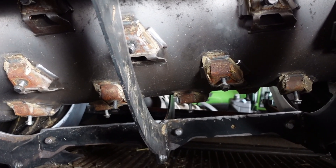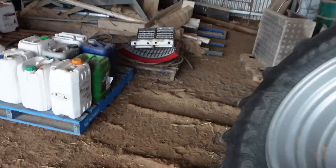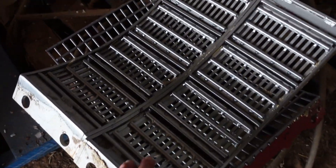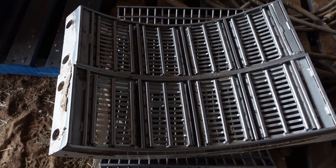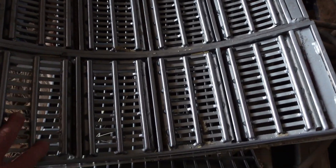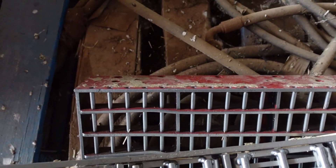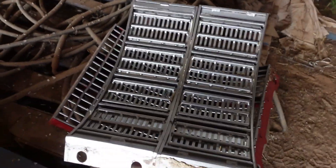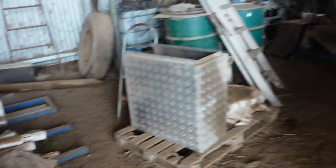They're just held on with a single bolt. He's stripped the front half off - there's 38 in the front half, so we've got to get 38 more spiked ones. I think they're about 70 bucks each, so they're not cheap when you've got a few to do. These are the Con Case concaves - we run them in the number one position. They're designed by Rod and we run them in everything now - great with thrashing, fantastic in canola, really tidied the sample up. Then in the second position we run what they call a round bar concave for corn and rice.